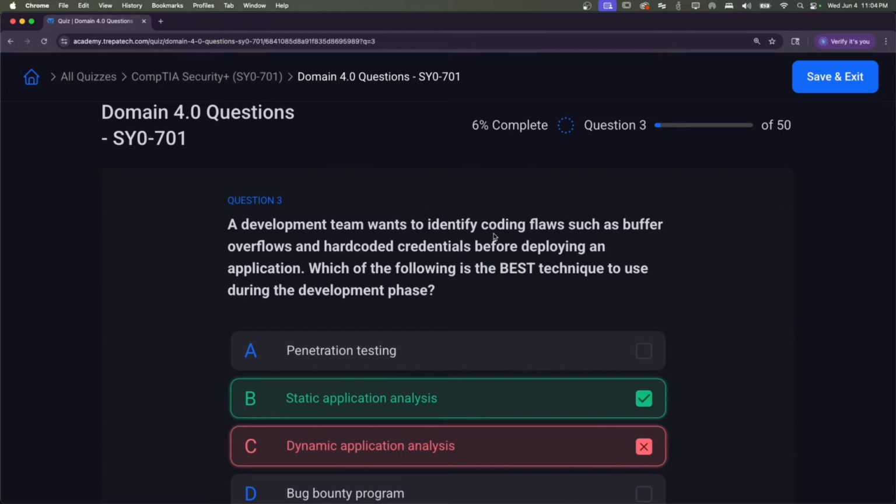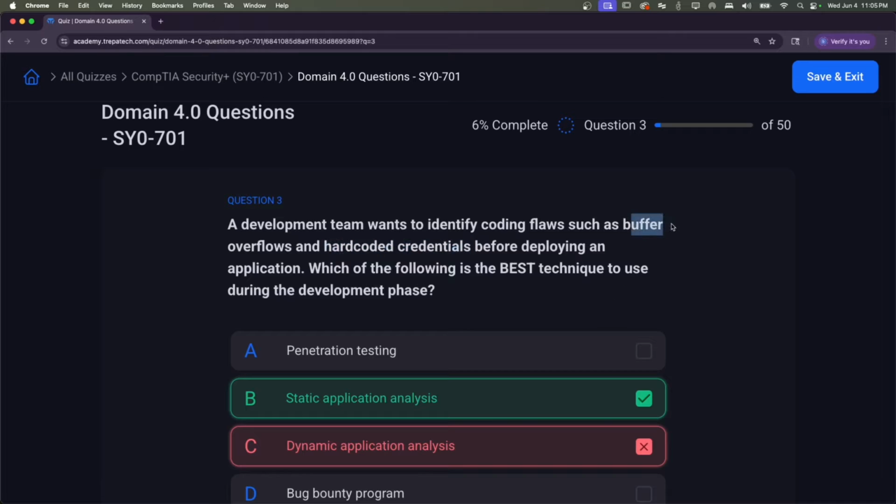So static application analysis is when we do source code analysis. So what I mean by that is you and another senior engineer look at the code, just like in your IDE, so in Visual Studio Code, and you're just combing through it line by line, right? Looking over the methods, the functions, and the third-party libraries, and looking for any security flaws. So that's why I was like, the hard-coded credentials, that would be discovered during static application analysis, where we can go see, oh, this REST API we built that's reaching out, the credentials are there, right? That authenticates us to that API, whatever API and service we're trying to hit.